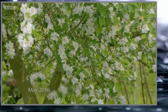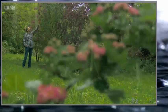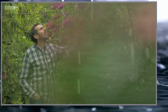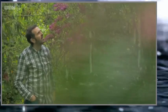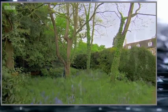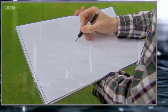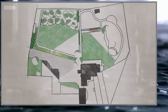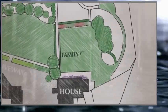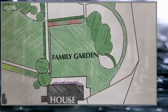May is that wonderful time of year where the garden really starts to come to life and our gardens feel fresh and renewed. It's just a few weeks since we moved in, and so things feel really exciting, like a brand new beginning. So I just want to give you some idea of how the house sits within the garden. I suppose where I'm standing now, I'd call the main family garden. It wraps itself around the house and has a south and a west-facing aspect.